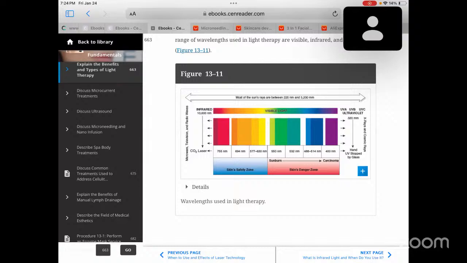Y'all, it's only working topical. If I really want to push this product down, I need a laser or I need LED. This is what that LED does. It's the light. It takes that product, expands the pore, and pushes the product down into the pore, deeper to underneath the hair where the color lies.